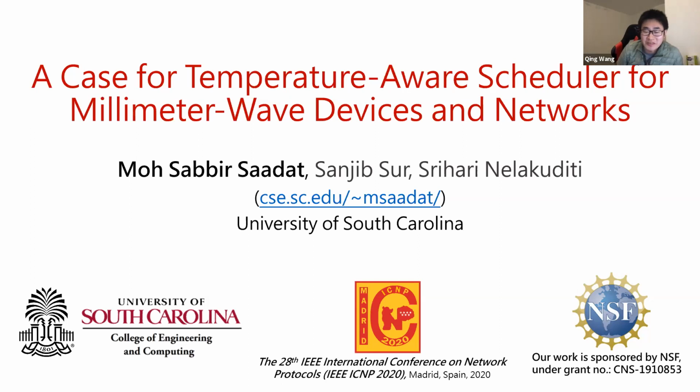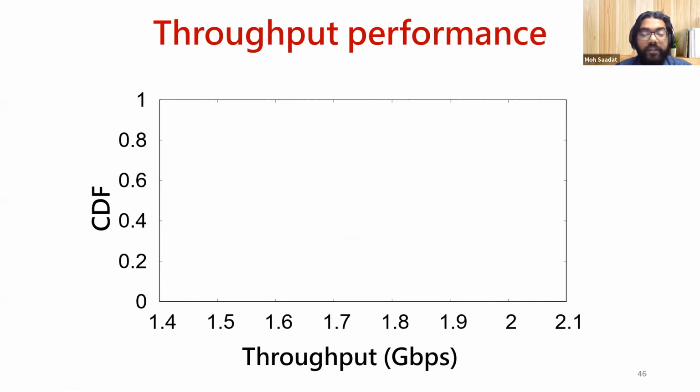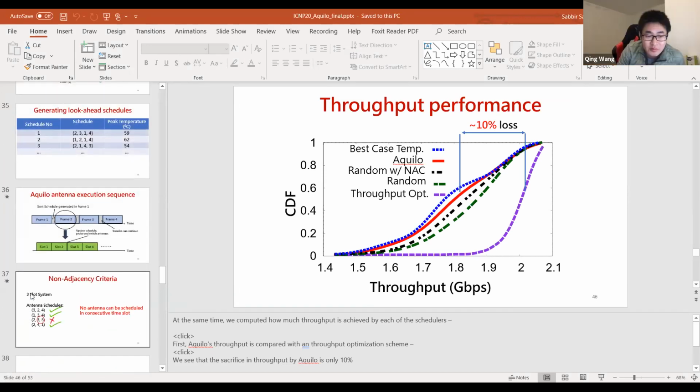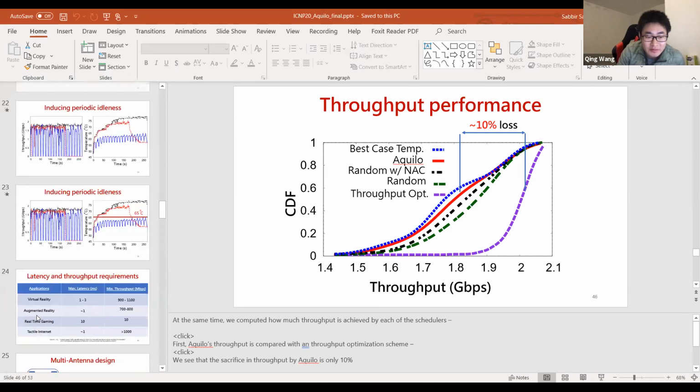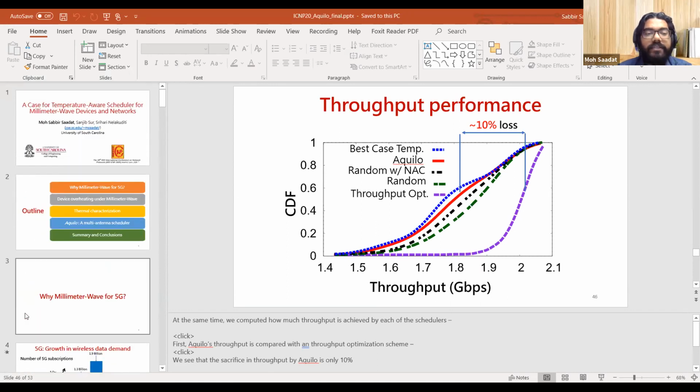Okay. And have you tested any mobile scenarios, when you move the device continuously? Yes, we did. I don't think it's in the slides, though. Mobility results are not there in the slides, but for the sake of space, we cut it off. In the paper, it's there. We have results for mobile nodes.